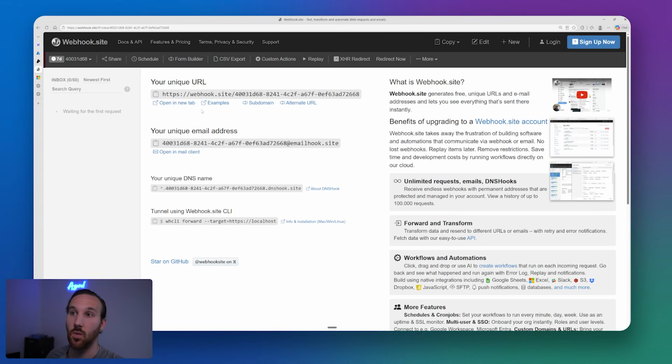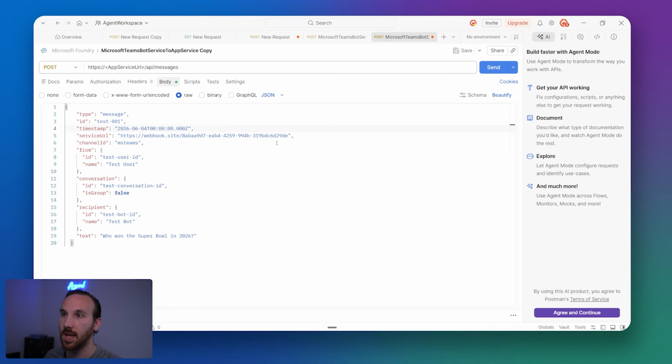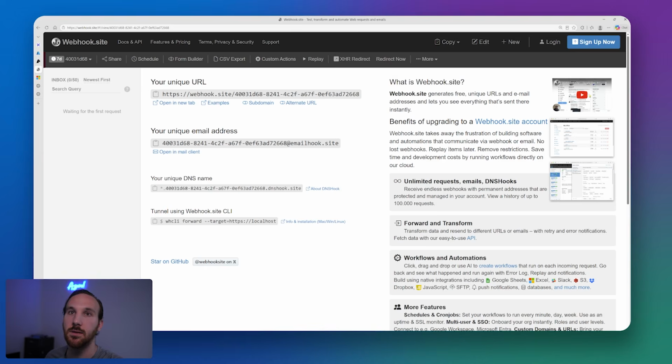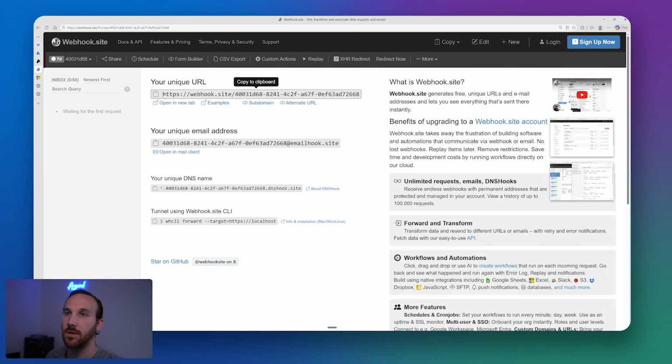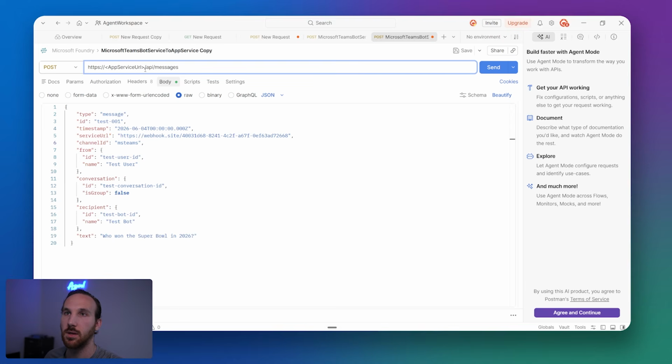We have webhook.site, which again, you can find a link to in the description. On webhook.site you're going to get your unique URL, and we'll see responses end up right here. So I'm going to copy this to my clipboard and go to Postman. This is a unique link that only exists for about 7 days, so even if you tried to use it, you wouldn't be able to get to anything. We've got to populate our app service URL from the cloud, so we'll grab our app service URL from the overview page and add this in Postman.